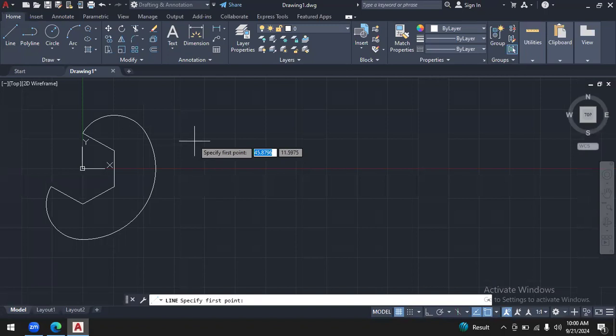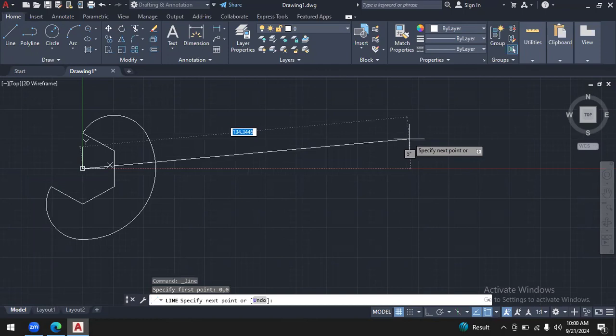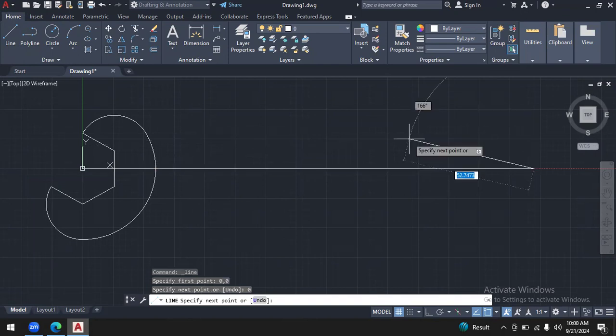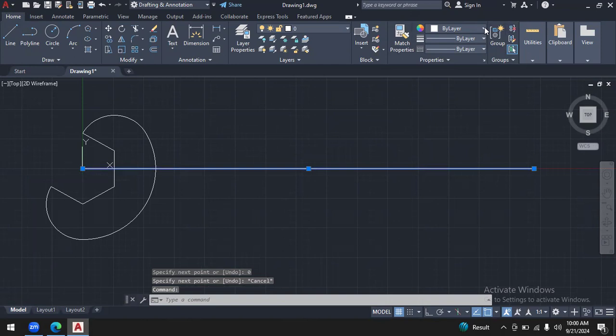For first line, originating from reference point, and the length is supposed to be 185, whereas the angle should be 0-degree. Enter, escape, and immediately convert this line into another color.